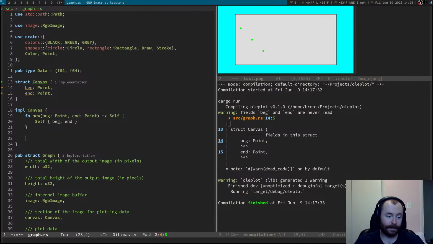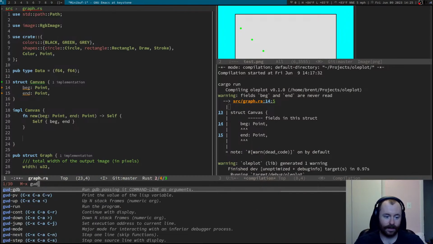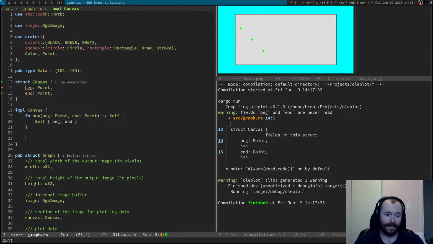Yeah, I tried DAP mode too, and I just couldn't get it to work correctly. I usually use just good GDB, but I've had a really hard time getting that to work with Rust. So I'd be really interested in something that showed me how to use a debugger with Rust, because I've had a lot of trouble with it. Like if you try to print values, you try to print like a struct, and it's just crazy. You have to, I don't know.